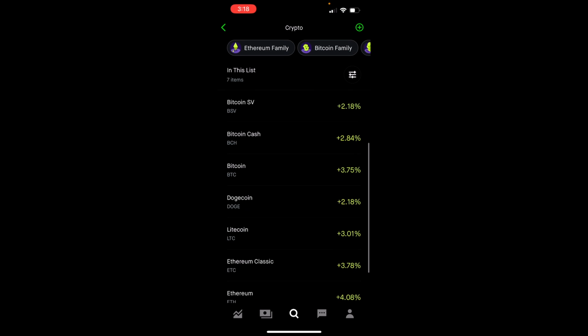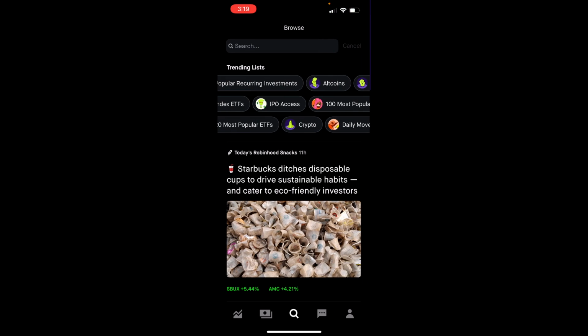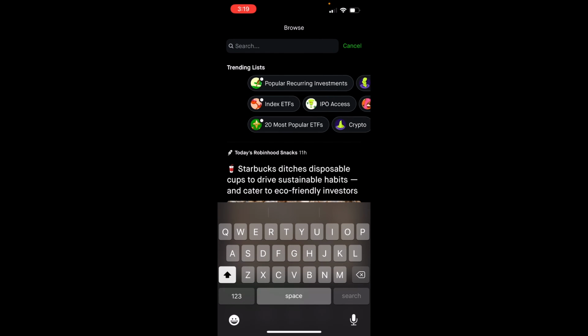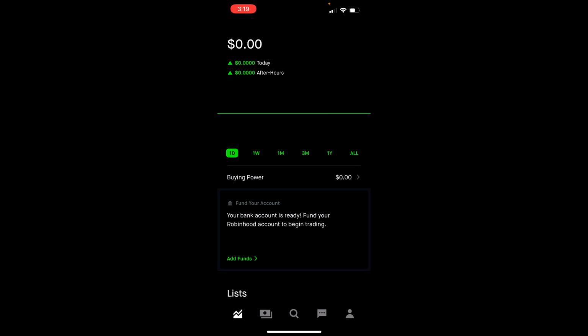So yeah, like I said with Robinhood, I like that you can option trade with them as well as trade stocks, and you can even dive into crypto a little bit with them. So I do actually like that, as well as ETFs and index funds. So yeah, that is something I do like about Robinhood. They give you quite the selection to choose from when it comes to investing. And it's a very clean interface, like I said.